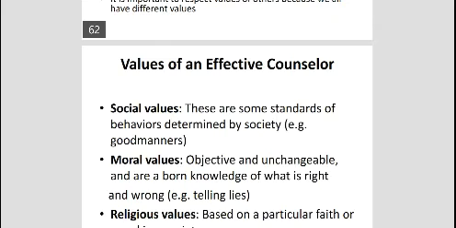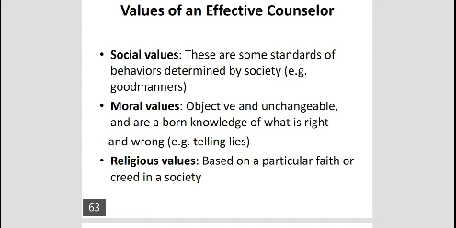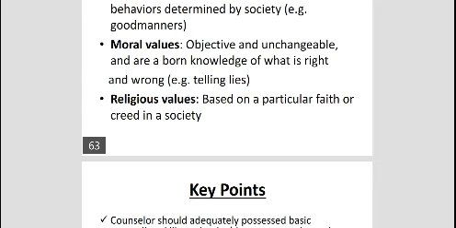Let's see the values of an effective counselor. Social values are standards of behavior determined by society, for example, good manners. And we have moral values, which are objective and unchangeable, and are an inborn knowledge of what is right and wrong, for example, telling lies. So we've seen the social values above, and this is moral value. Now we go to religious values, based on a particular faith or creed in a society.